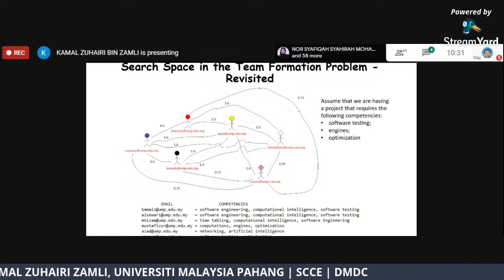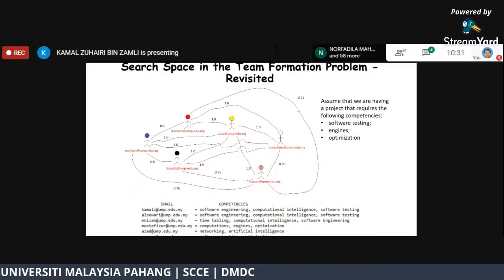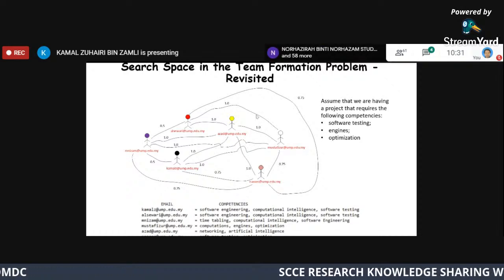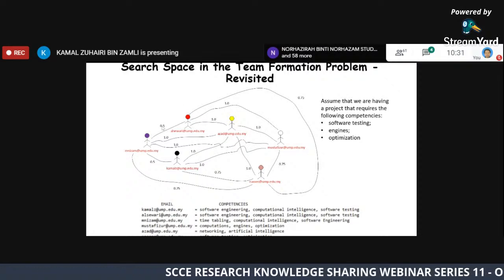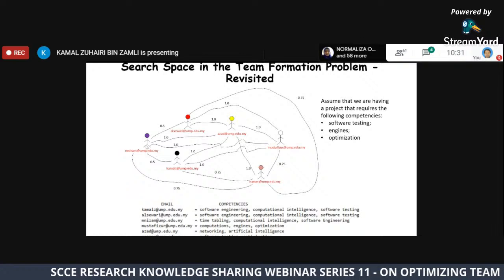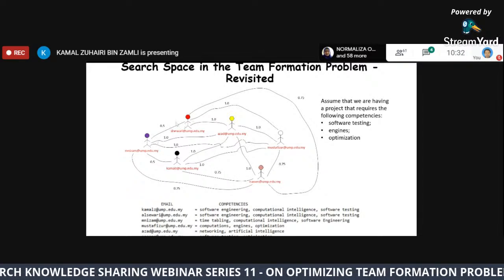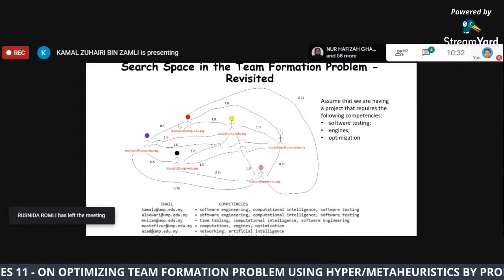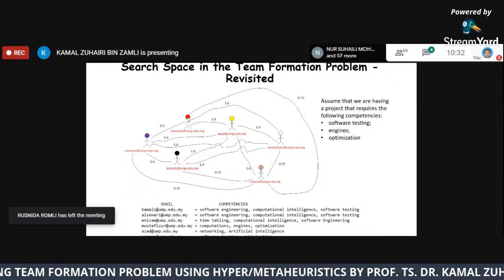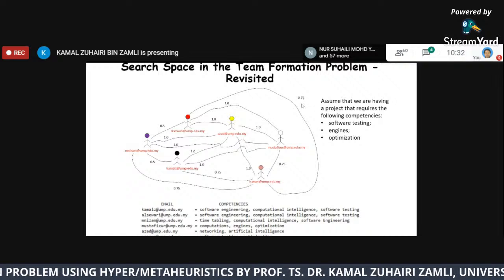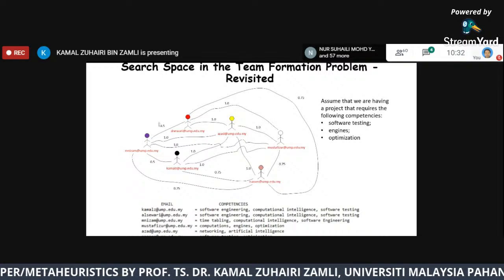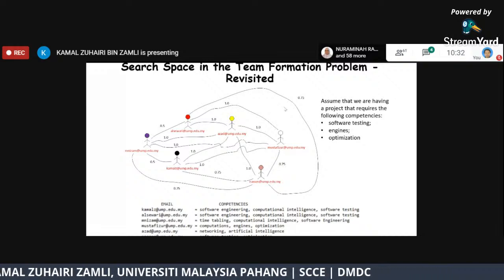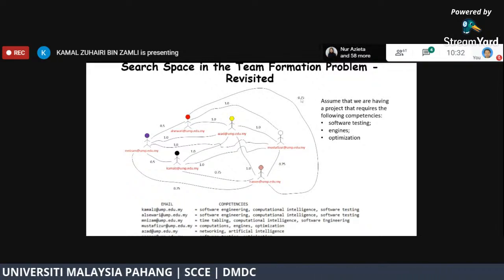The larger the number, meaning the less number of common skills. The lesser the value, for example if I have 0.5, that means there is a lot in common between the two, as compared to, for example, Nizam and Zuhairi. Because the value is small, there is a lot in common as compared to Zuhairi and Nasir, for example, which is 0.75. Meaning Nizam has more in common with Zuhairi than Nasir does with Zuhairi, because the cost is larger.